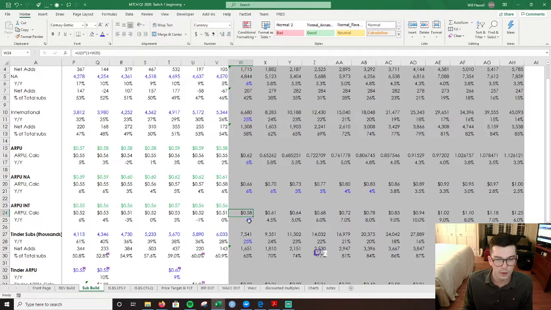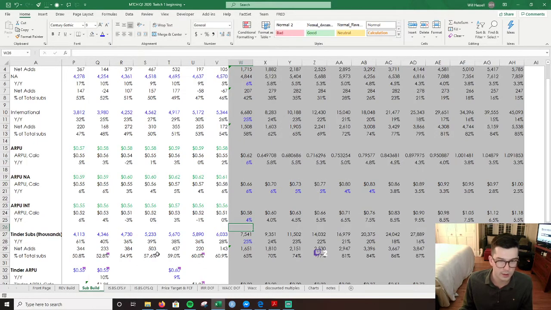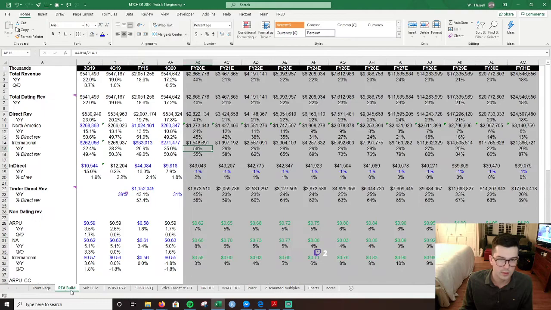It's kind of wild. Let's do 3.5 and see what that gets us. Still quite high. Still quite the jump.